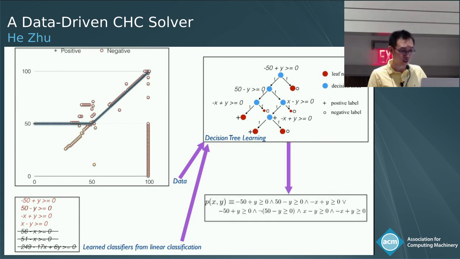Converting the decision tree into a logic formula indeed yields a more sensible invariant, which says if x is lower than 50, then y equals to 50, otherwise y equals to x. This is able to prove this is an inductive invariant and use it to prove all the VCs of the program. In hindsight, the use of decision tree reduces the overfitting and the lower fitting effects brought by linear classification by taking a step back, reviewing its result, and generalizing from it.